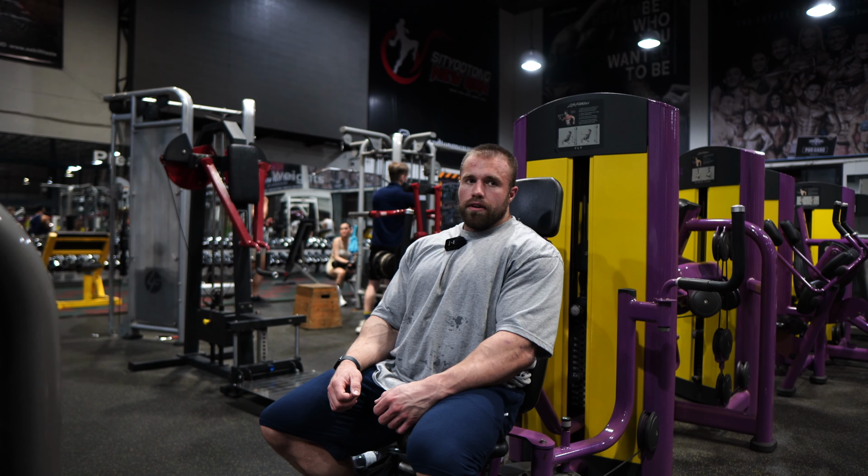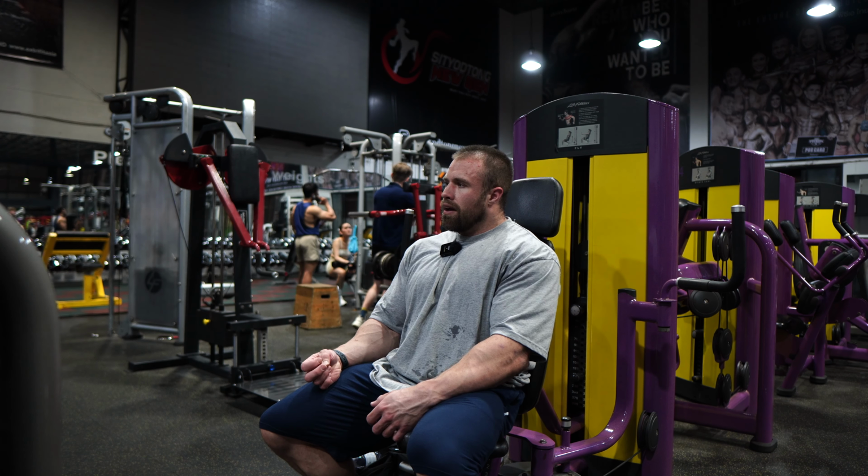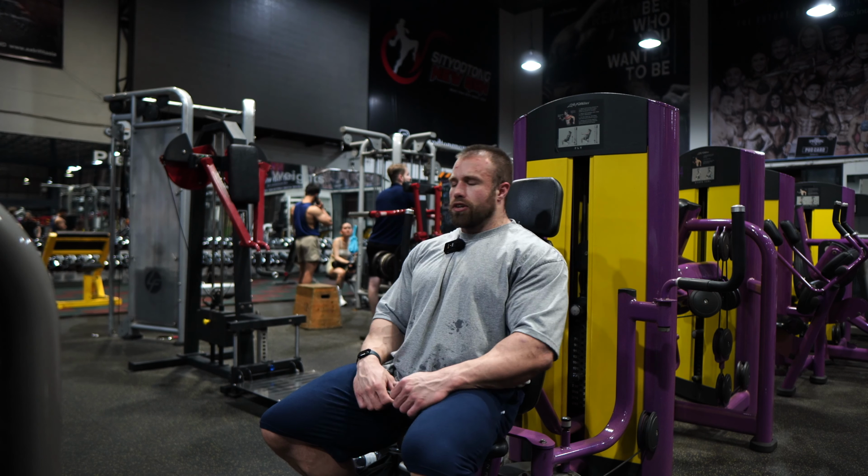Going to go a little bit lighter on these today, do the higher rep range. My chest is still feeling a little bit tender actually from the last chest session now that I'm doing the movement. At rest, I don't really feel it, because at rest you're not really using your chest, I suppose. But on that warm-up set, I definitely felt some DOMS on that eccentric, that stretch.